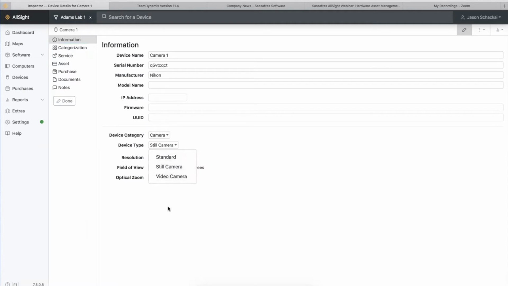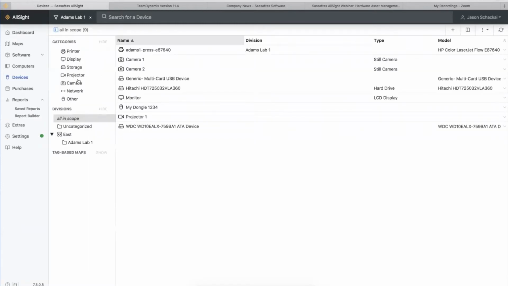So you can customize this subtype list with as many additional subtypes as you might need. And those are independent by primary type. So for cameras, you saw there are some built-in ones, for printers, displays, storage drive, and you can have a custom list for each of those independent primary categories.